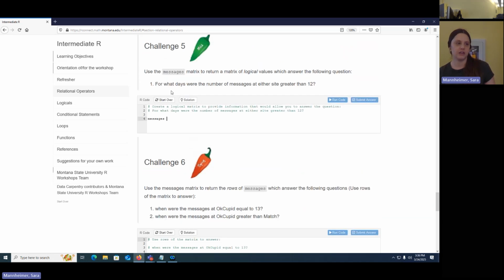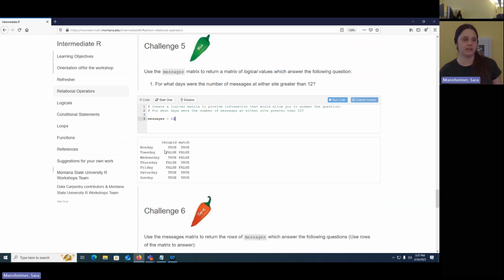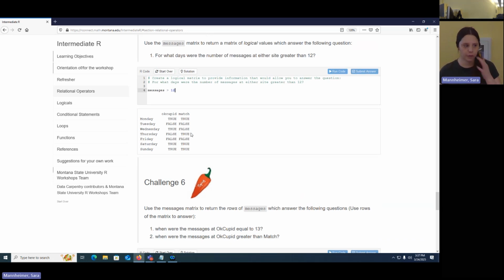So it seems like there's a lot going on. We want trues, falses, days, either site, greater than 12. But all we really need is messages, our data frame, and then greater than 12. And if we run this, it gives us this matrix back, which is exactly what we want.